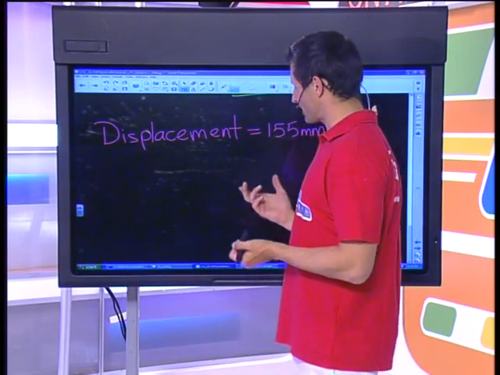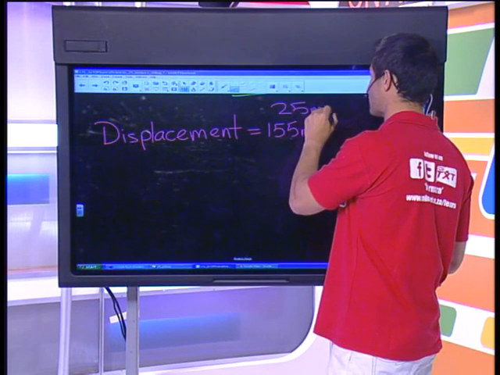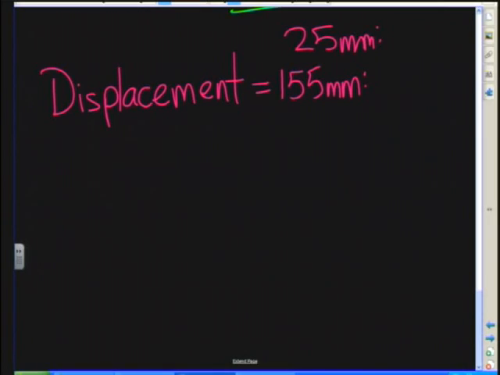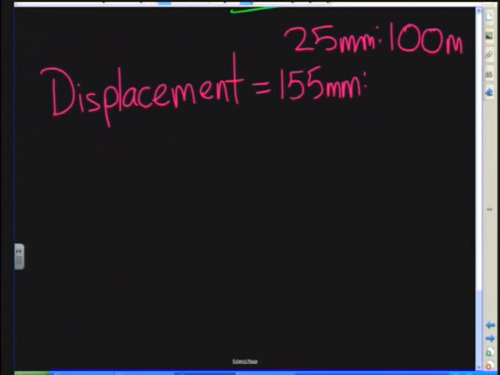So now remember what I said? You divide by 25 millimeters to get rid of the millimeters, the thing that you have. You multiply by the thing which you want, and that was in meters. And what do we get? So let's do this all together. So I say 155 millimeters divided by 25 millimeters, and that gave me an answer there, 31 over 5. Then I multiply by 100. There we go, and I get an answer of 620 meters. So that is my displacement.